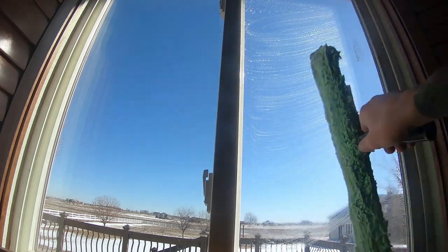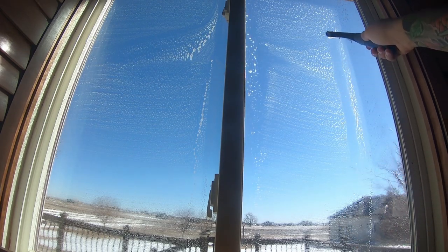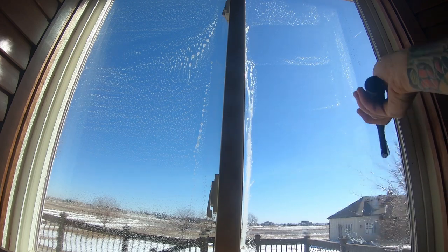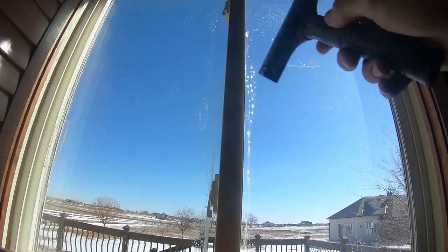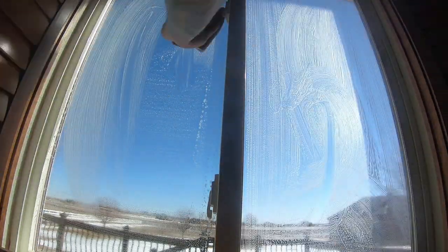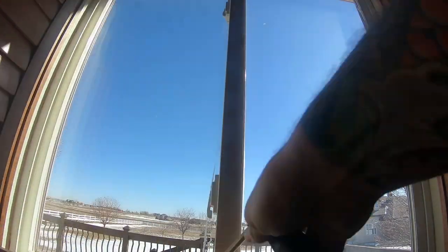Here we have the kitchen window — I always call this the most important window of the house. Kitchen windows, unless there's tint, I always razor them. But kitchen windows always need the most work, and by kitchen windows I mean the windows above the sink. So first mop it, razor it, mop it again, then get out your bronze wool pad. Make sure to get the bottoms really, really good. Then squeegee and detail.